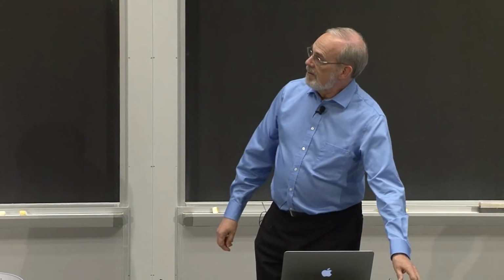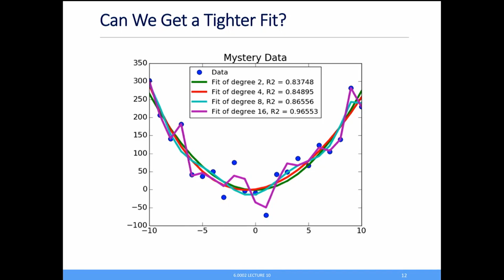Okay, so I ran this, fitting models of order 2, 4, 8, and 16. Now you can see that model 2, that's the green line here, is the one that we saw before. It's basically a parabolic kind of arc. It follows the data pretty well, but if I look at those R squared values, wow, look at that. The order 16 fit accounts for all but 3% of the variation in the data. It's a great fit. And you can see how it follows. It actually goes through most, but not quite all, of the data points, so it's following them pretty well.